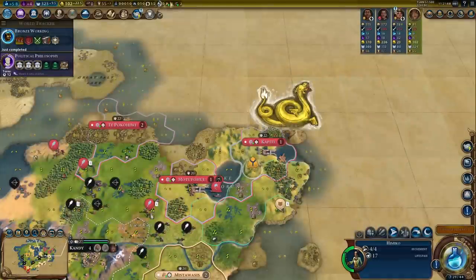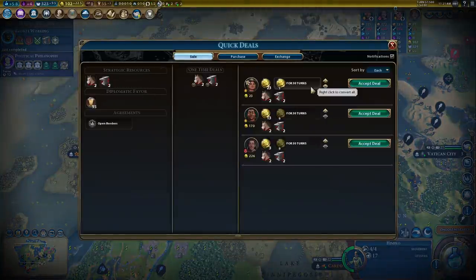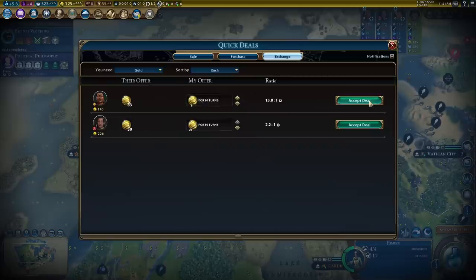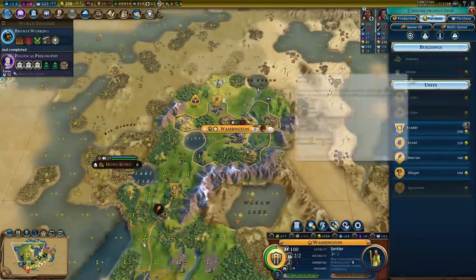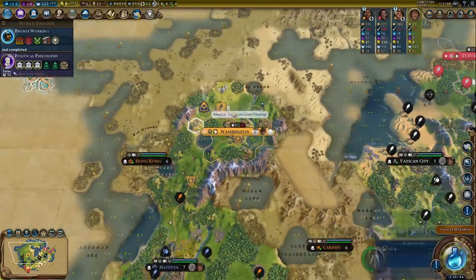There's bronze working, which means Hattusa is now giving me iron as well. I like that. I like that a lot. I can trade both of these things for a lot of money. And I'm going to send 6 of my gold per turn away so I can get 200 up front in order to then get my trader. It's all about momentum, Civ. The quicker I do this, the better.